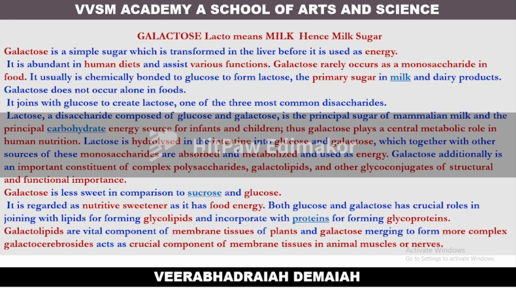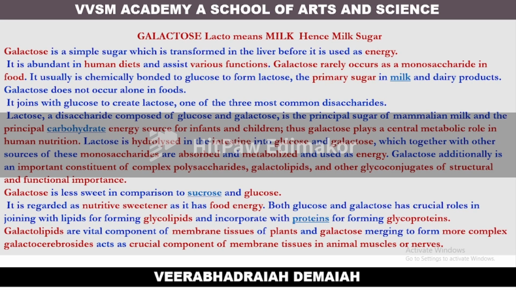Lactose is hydrolyzed in the intestine into glucose and galactose, which together with other sources of monosaccharides are absorbed, metabolized and used as energy. So, my dear friends, galactose is less sweet in comparison to sucrose and glucose. It is regarded as a nutritive sweetener as it provides energy. Both glucose and galactose have a crucial role in joining with lipids to form glycolipids and with proteins to form glycoproteins.